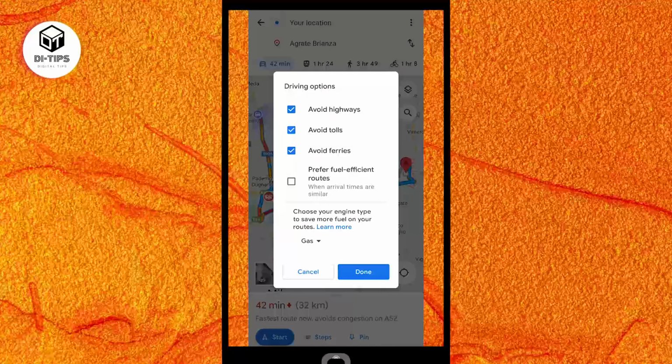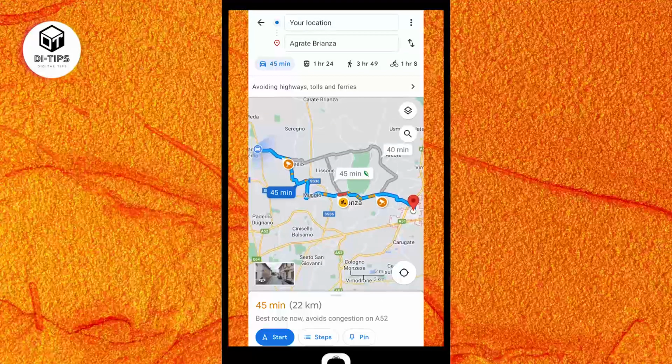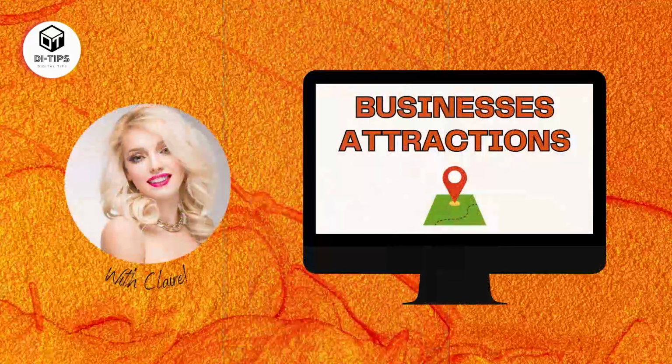On iPhone and iPad, you can also tap Remember Settings to apply your route options to all Google Map queries. On Android, tap the blue button that says Done. On iPhone and iPad, tap the icon that resembles a bracket pointing left in the upper left corner to return to the map.